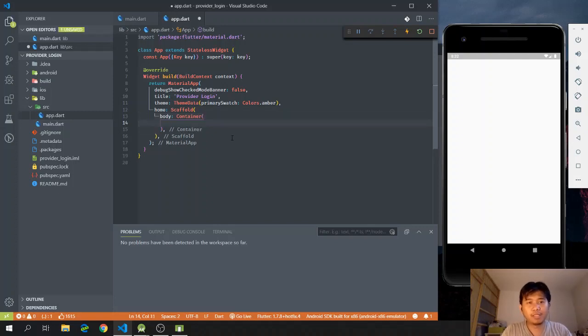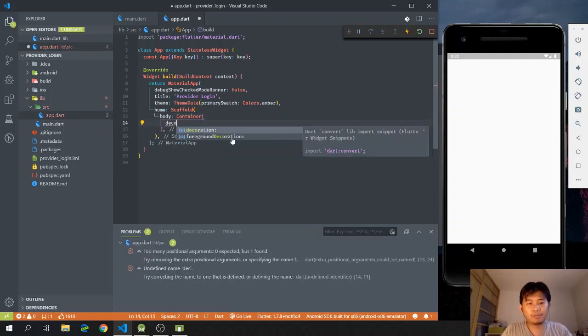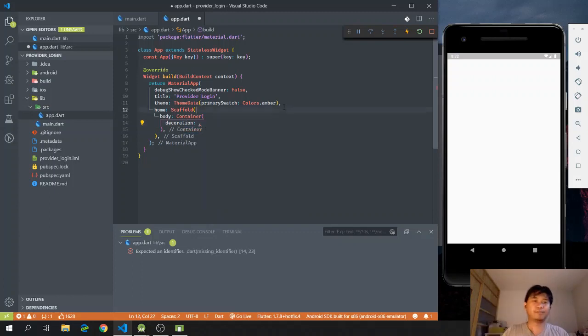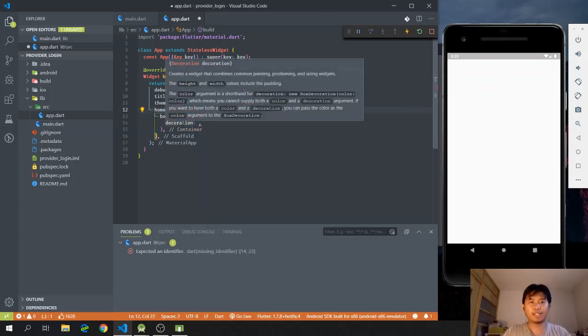So let's start. Let's officially start our first video. So here I will be putting a decoration, and this decoration right here creates a widget wherein you could set the background basically of your page or your scaffold.